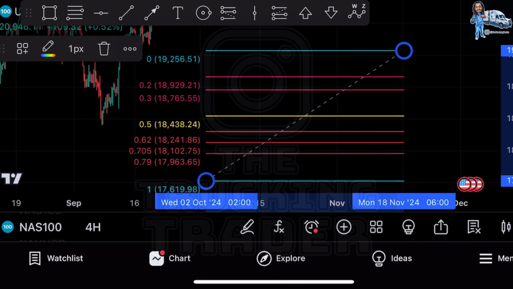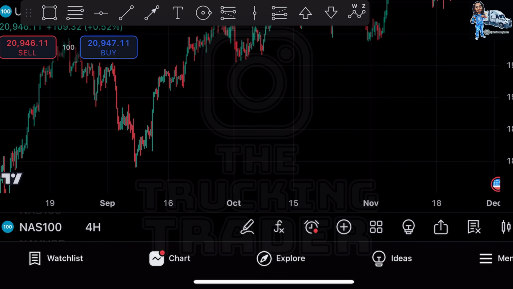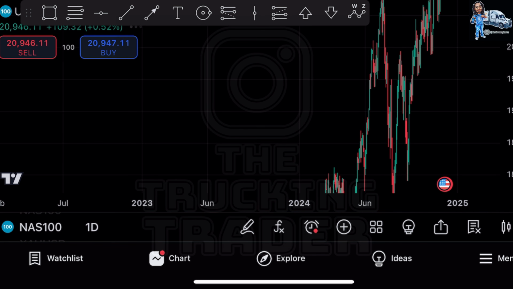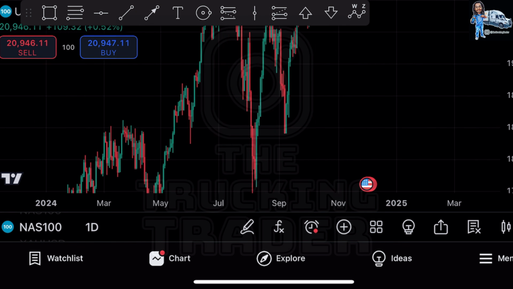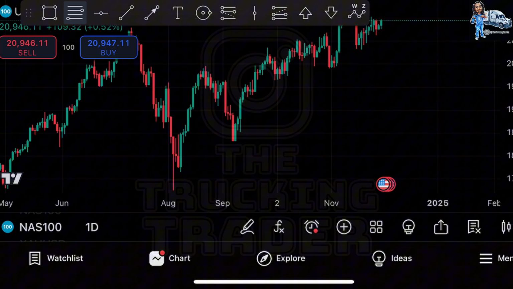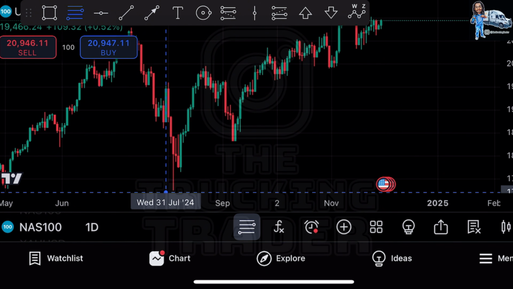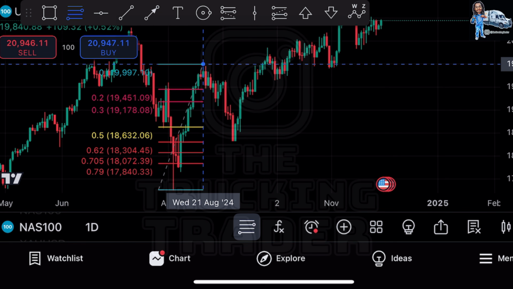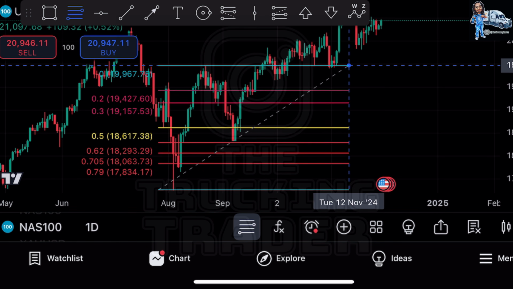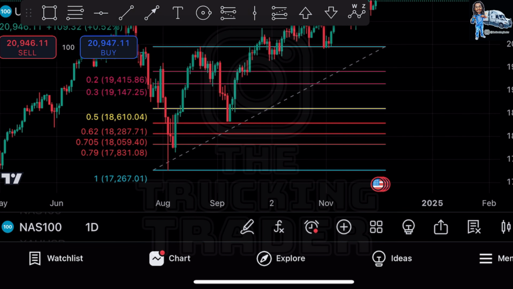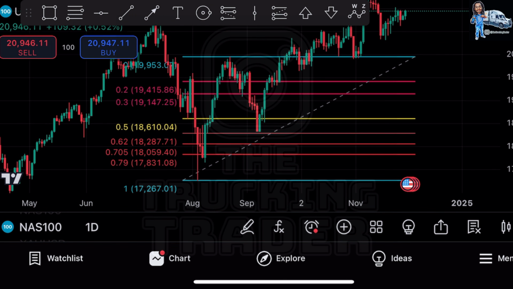If y'all want to copy this down, I want to give y'all at least one more example of the Fibonacci. Let's go to a higher time frame, the daily time frame. So we're just going to find a random swing low, right? Let's use this little swing low right here. Then we're going to put it on this little swing high right here. Then we're going to extend this out. Okay, so this is how I use the Fibonacci tool, right?